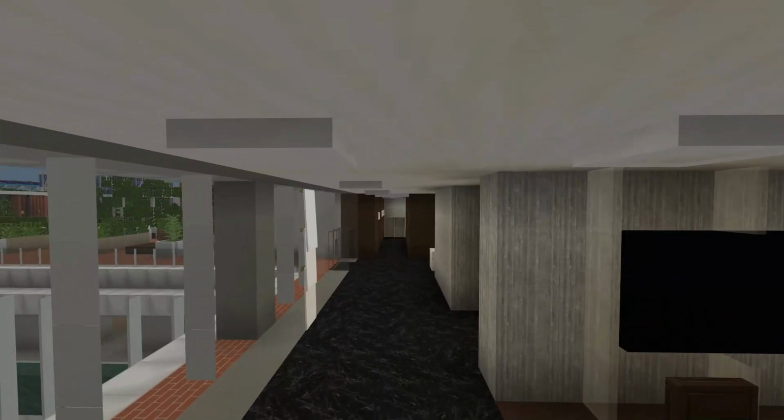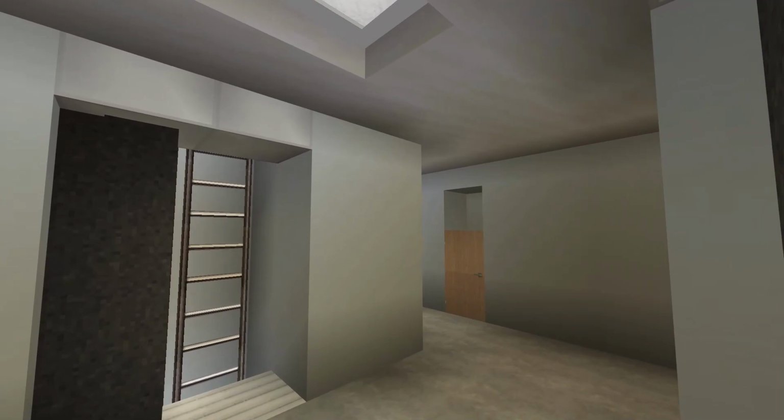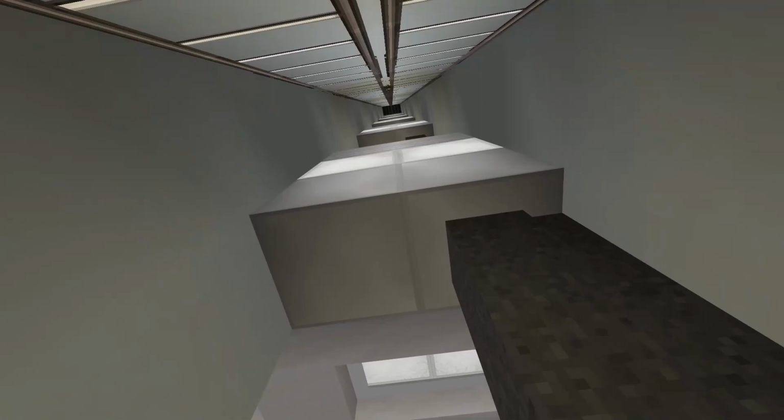As I said, the office floors are quite straightforward. They're almost all the same. So let's go to a nice one. Let's go to a high one. And we have quite a bit of floors here. I did not count. So if you want to slow the video down and count each floor we're going by, be my guest. I think this is, yeah, okay, this is the one before the top level.